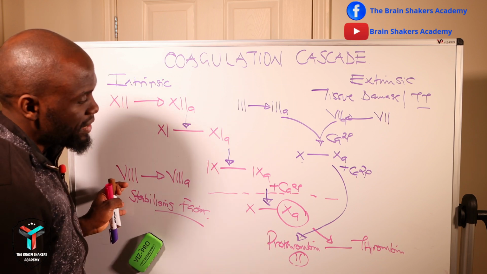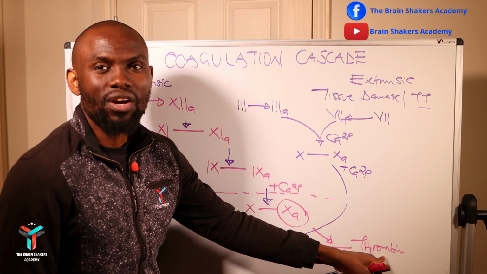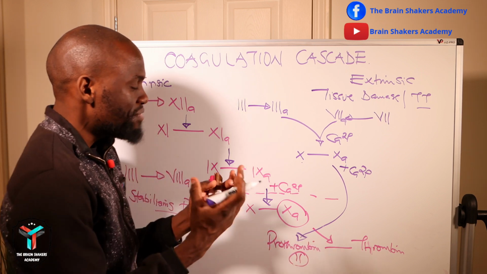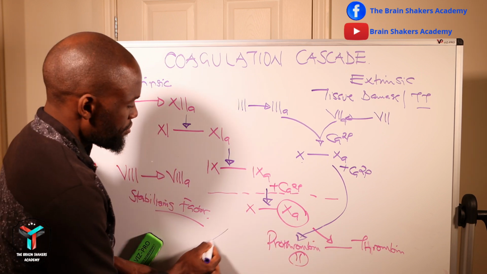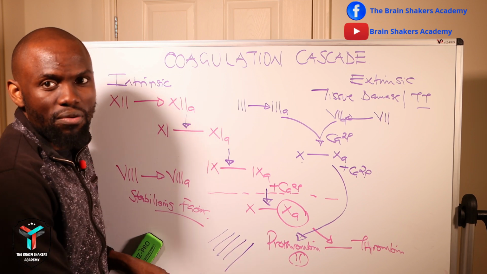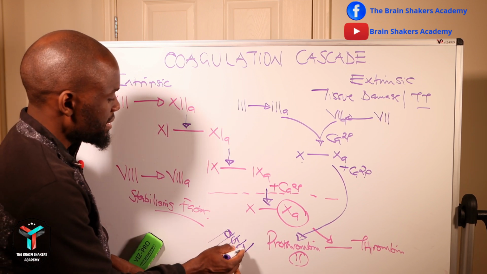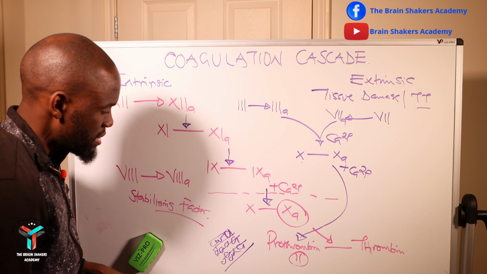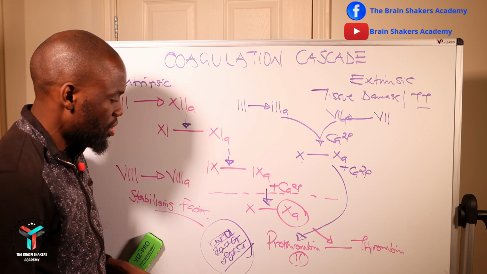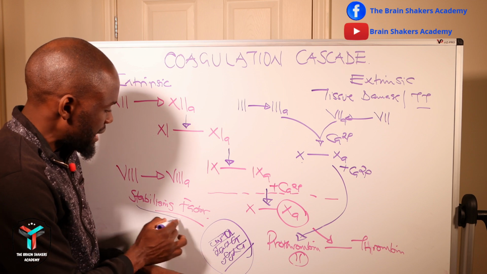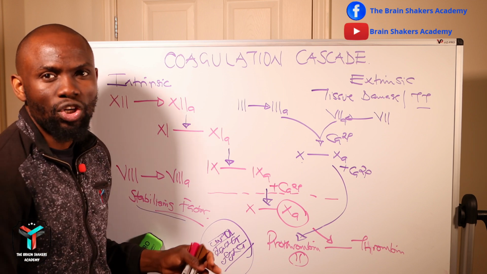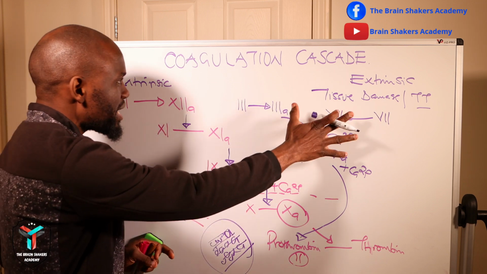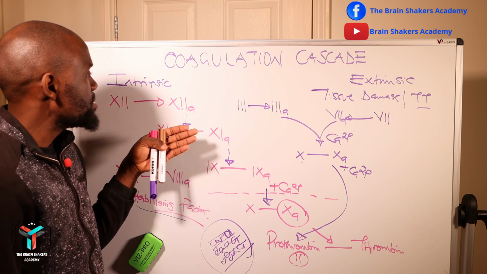So that stabilizing factor will come in once the thrombin has converted the fibrinogen into fibrin, or fibrin A. So the fibrin that is then going to form will form all those strands. And as it forms those strands, you will have your platelets there agglutinating. Platelets are thrombocytes, which are cells that will be circulating in the system and will also help in the formation of that clot. And this stabilizing factor is what is going to make sure that the clot that has been formed is going to hold. So that is the extrinsic pathway, and this is the intrinsic pathway.